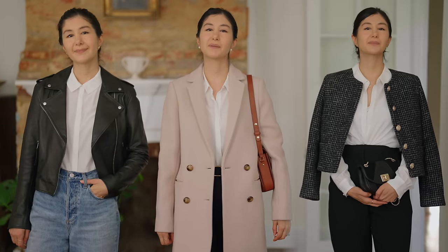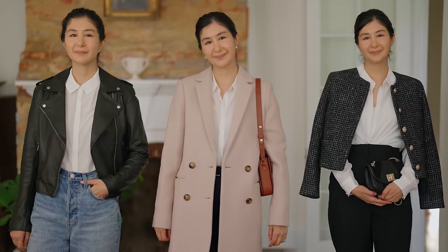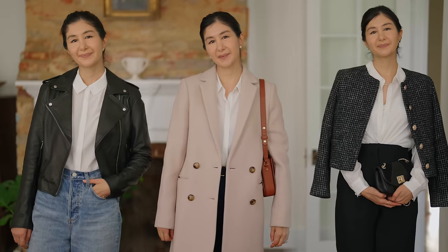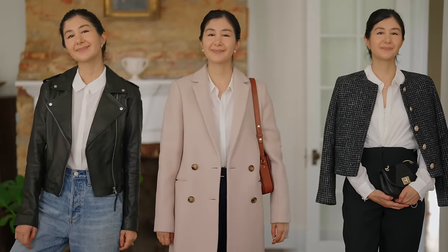Have you ever wondered what makes someone's style appear classic or edgy or chic or even romantic? There are certain things that you can dissect about your style and things that your clothes can say about you. Understanding that can allow you to translate your message to the outside world and allow your clothes to speak for what's inside and kind of what you're going for that day.